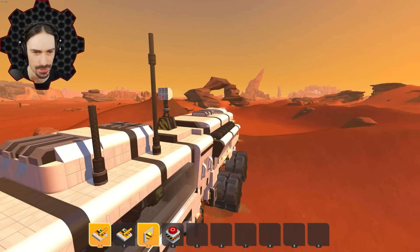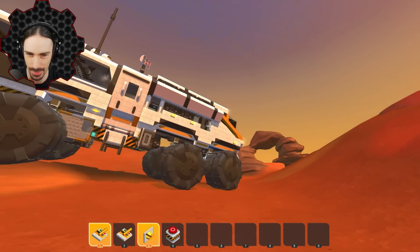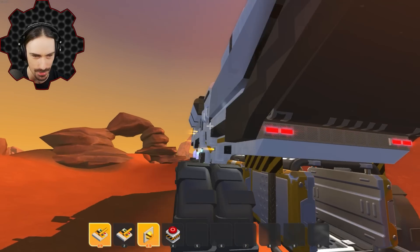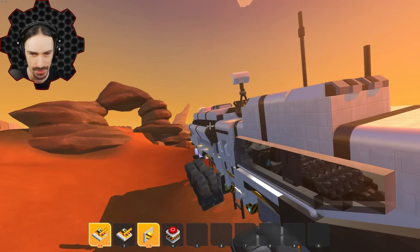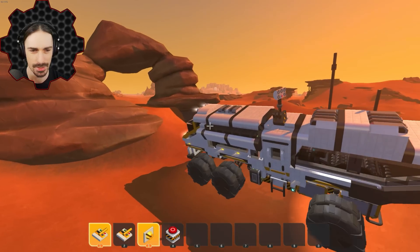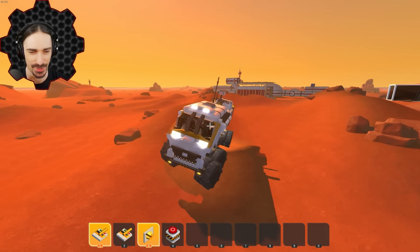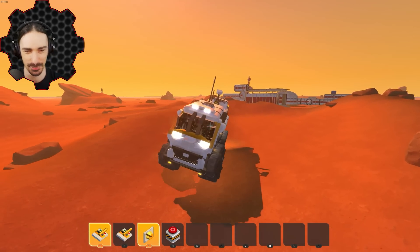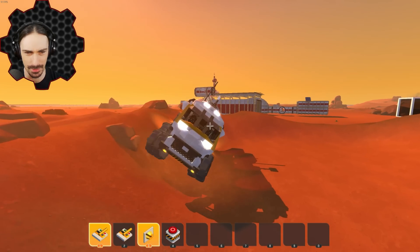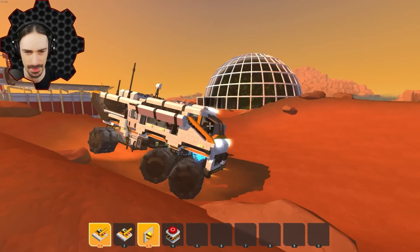Let's start heading off in this direction and see what we discover. Putting this thing to the test already. Look at the chests, and there's a fuel canister underneath and a resource collector. We got resource collectors underneath and everything - this thing is intense. I don't think I'm gonna be able to fit through that archway. This thing is a little bit too massive. Wait, hold on - I wanted to see if this thing could fit in the garage first. Oh no, we're tipping over! Hold on - I can save it. There we go.